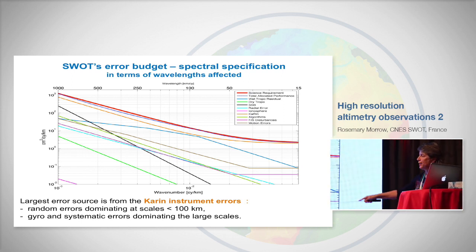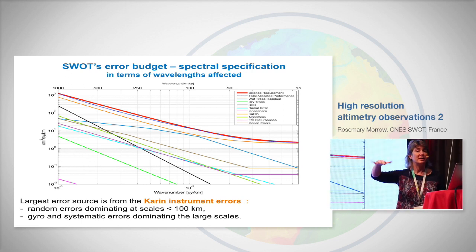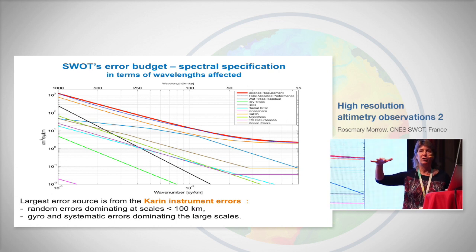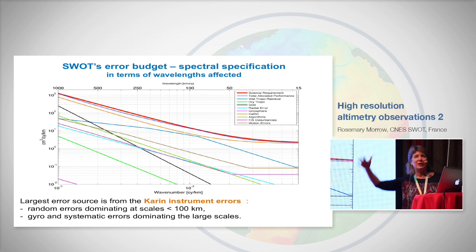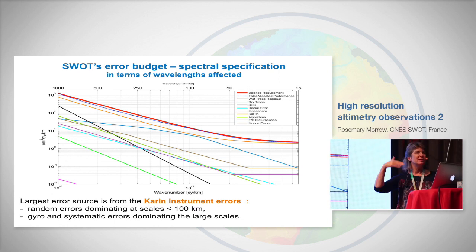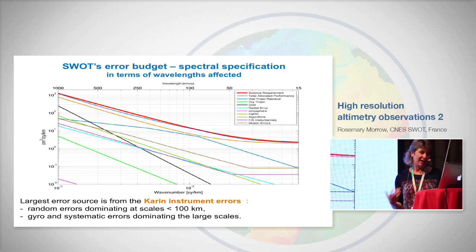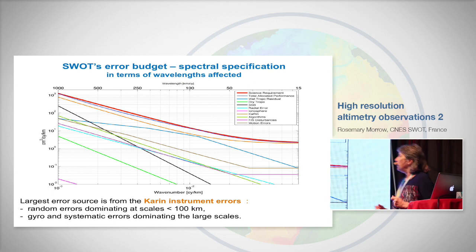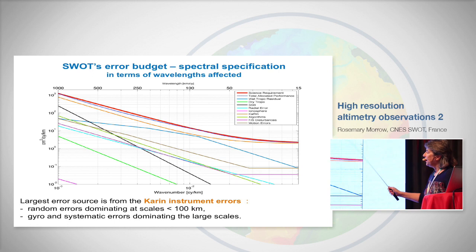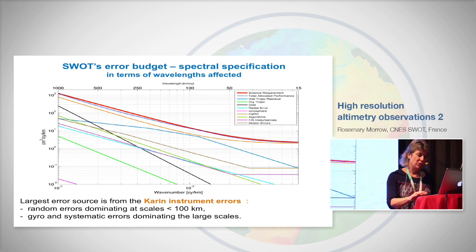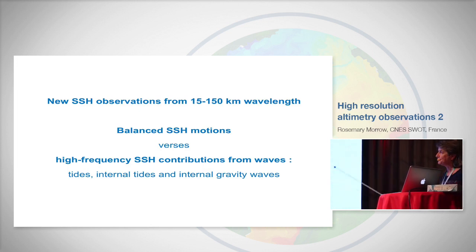They're the same as a lot of altimetry, but there are specific errors for KaRIn in keeping the platform stable, because you can imagine if you're trying to do an interferogram and your platform's going like this, it won't work. If the platform's rolling like this, it will also give us extra errors. And it gives errors in the range, it gives errors in the phase, and all of those have been calculated and taken into account. One of the things, as I mentioned, is the wave impact, and that's something that they've also done a lot of work trying to understand the impact of waves on the error budget.